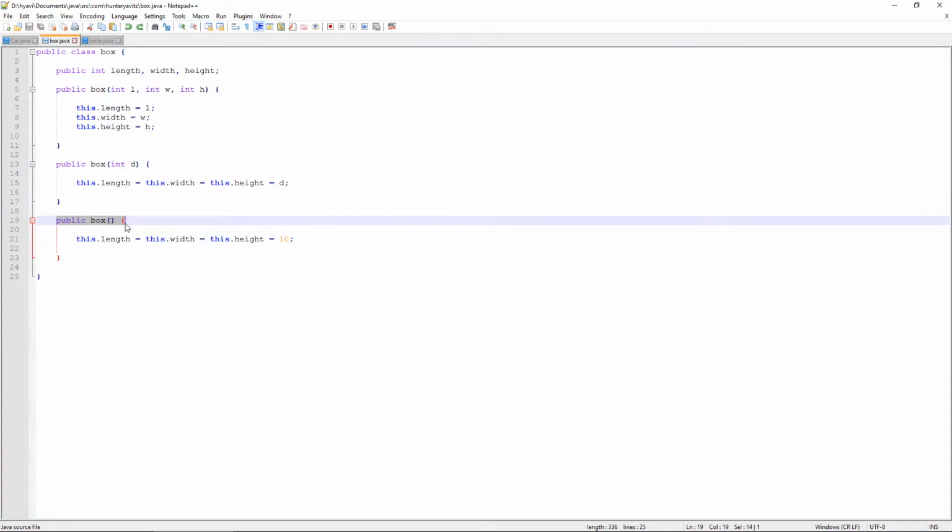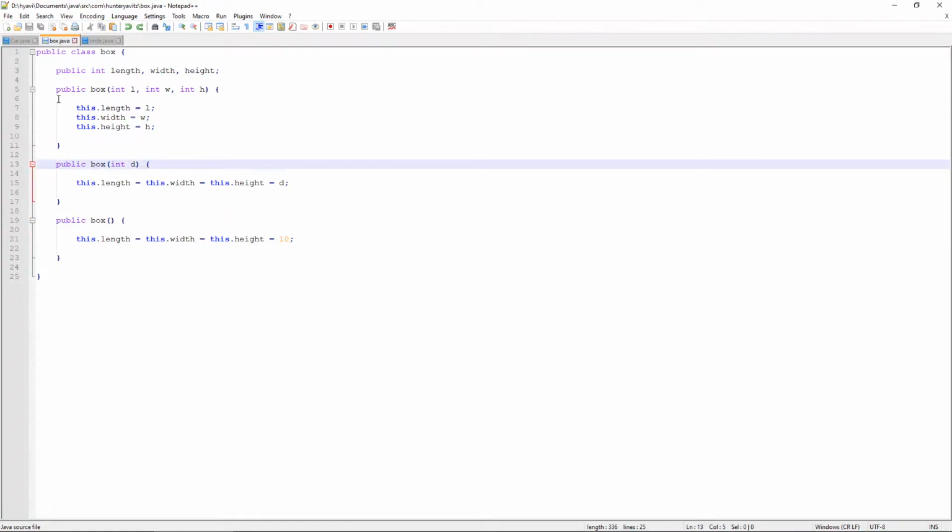So, how does Java know which of these constructors to use? Well, that's actually the cool part, in that the class or the user that calls to construct the object will pass through either no parameters or 1 parameter or 3 parameters, and based on how many parameters the user passes through, Java will assign accordingly to the right constructor.